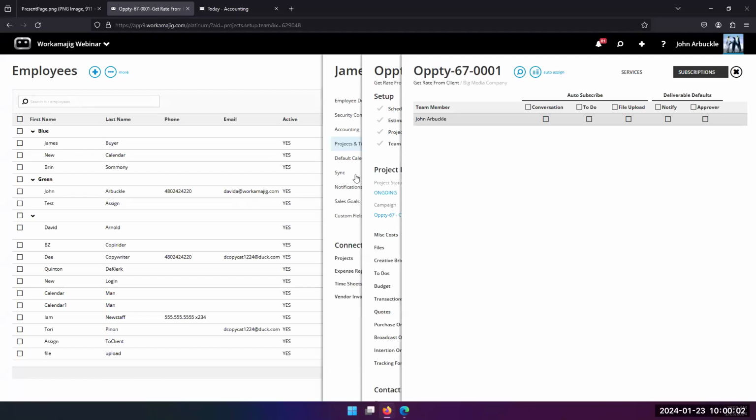Okay. So again, it's defaulted in from my employee record, and here's the project. I can always change it. Oh, it came in with to-do checked. I uncheck it just for this project type of idea. Or again, it came in all blank, but for this particular project, I go ahead and check it. Okay.